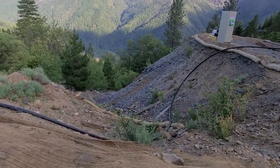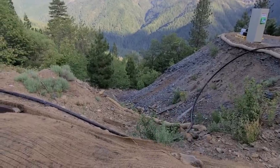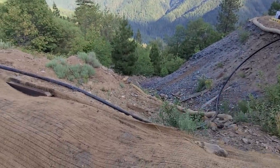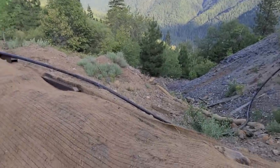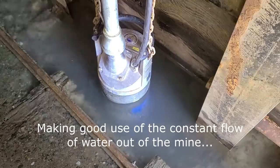But for some reason, the Forest Service doesn't want to change the geographic footprint of this, even though this is all waste rock pile here. They want us to make a new one over there. So, I don't know.